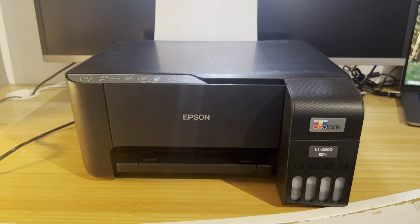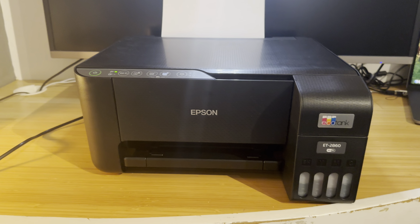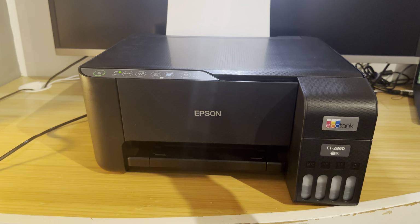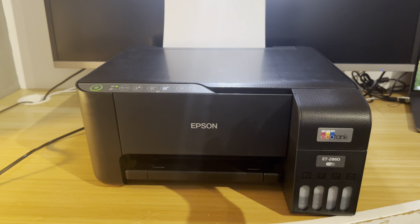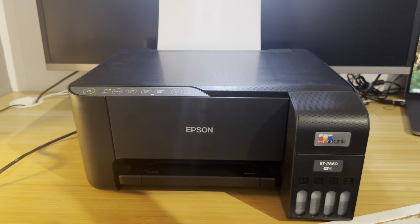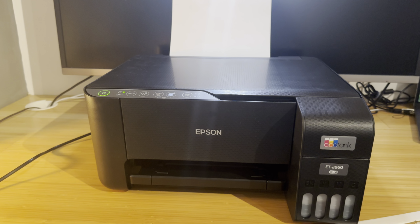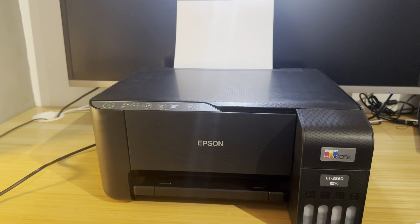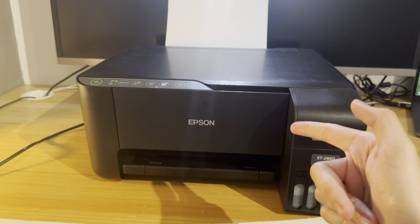So updating your firmware is very important. This can potentially be life or death for your printer, really, although it won't be in most scenarios. It's also very important to get your printer regularly updated to the latest firmware for security updates. Some of these printers are connected to the internet, and any devices you have connected to your internet, you really want to make sure that they are up to standards with the latest security additions. If not, then you may be susceptible to cyber attacks, although that is rare. However, if you can mitigate the risk, you may as well.